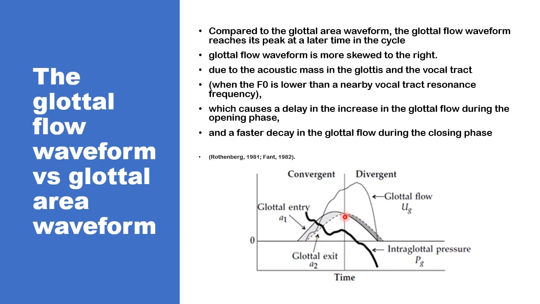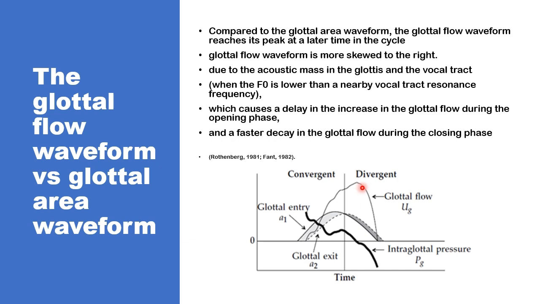They will be equal, the glottic exit and the glottic entry, at the peak of the glottal area waveform here, when the configuration of the vocal folds changes from convergent to divergent. This would be the peak of the glottal area here. The glottal flow waveform would have a peak that is shifted to the right, skewed to the right in relation to the glottal area waveform, as we have described earlier, due to the vocal tract air inertia.